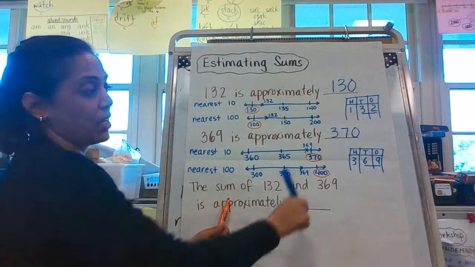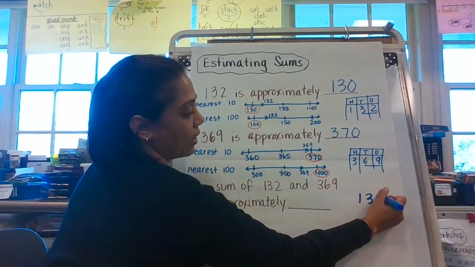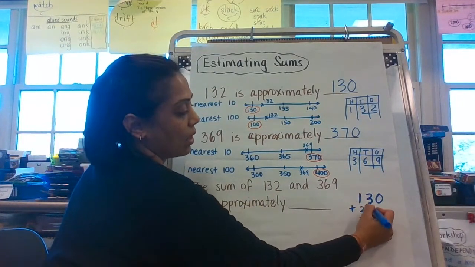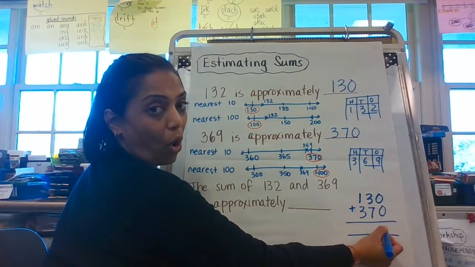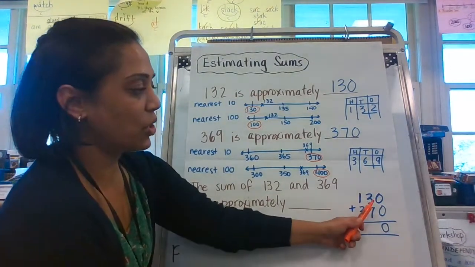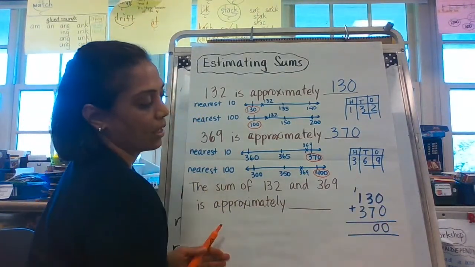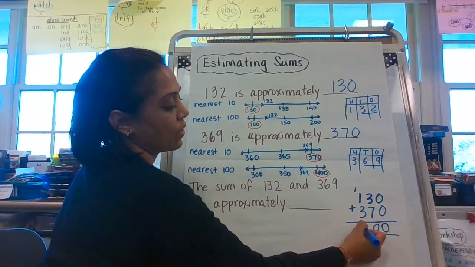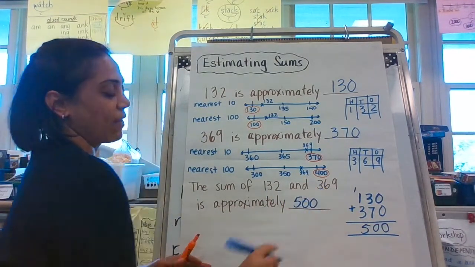What they're asking you to do here is to take these two and add them. So if I did that over here, 130, and we've been doing a really nice job in the classroom lining the numbers up accurately. If you line them up, then you can see we always start with the ones column, always. 0 plus 0 is 0. We've been saying these numbers correctly. This is not just a 3 or a 7. It's 30 plus 70. It's 100. And then we add 100 plus 100 is 200. Plus 300 is 500. And so approximately the sum of these two numbers is 500.